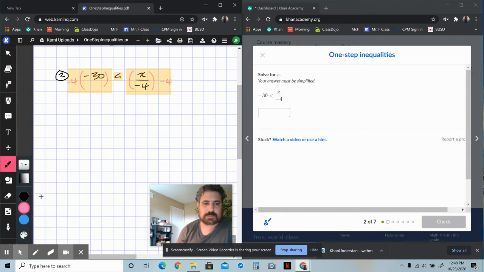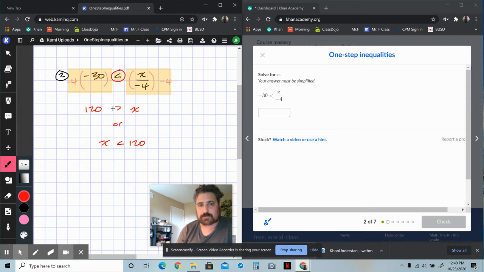So ultimately what happens here is you're going to end up with not that relationship that you already had, but the reverse of that relationship. So negative 4 times negative 30 is positive 120. That's not going to be less than this thing over here. It's going to be greater than. So you're going to get 120 is now greater than the value of x, because obviously negative 4 and the negative 4 cancel out, because negative 4 over negative 4 is 1. So you get x there. So we get an answer that 120 is greater than x, or if you want, x is less than 120.